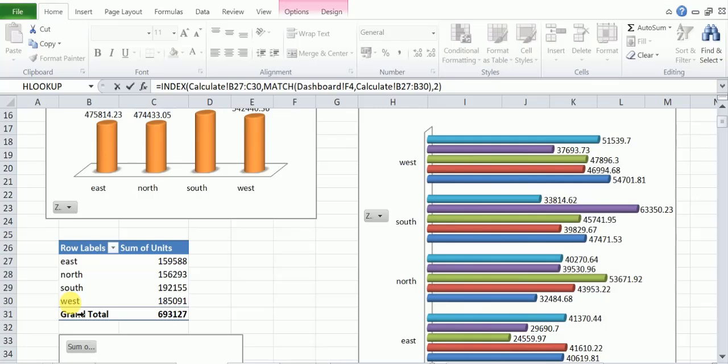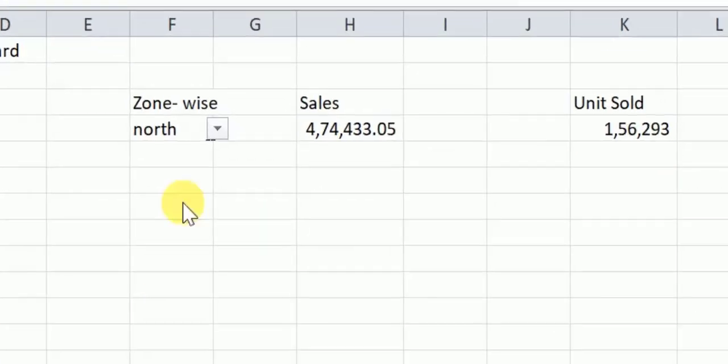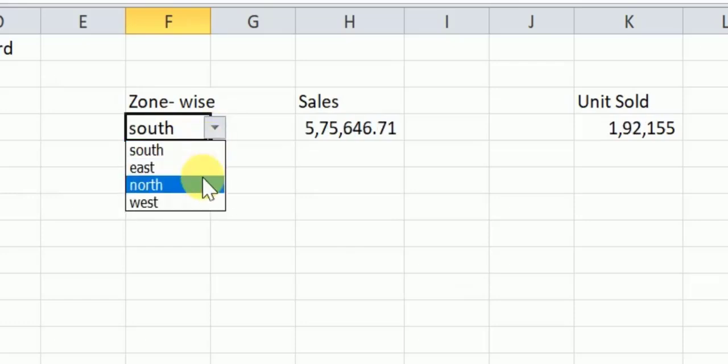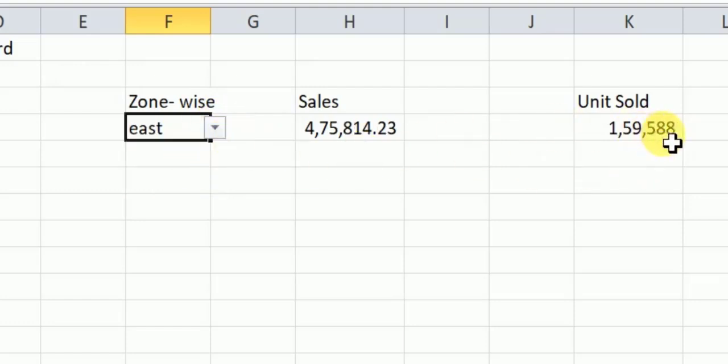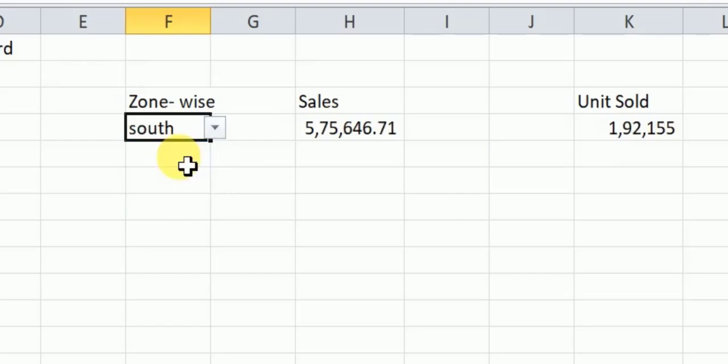Now for manually entering a pair of flower brackets, what we need to do? Yes, Control Shift Enter. You can see the values. If you feel zeros are not needed, you can remove that. See now, the zone wise sales and units sold, you can see it is automatically changing dynamically. You can interact with your dashboard, it is dynamically getting changed, which gives a better look, right?